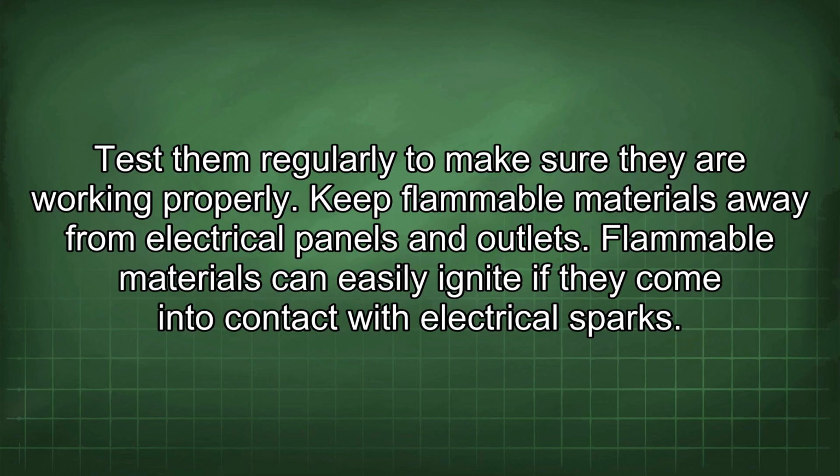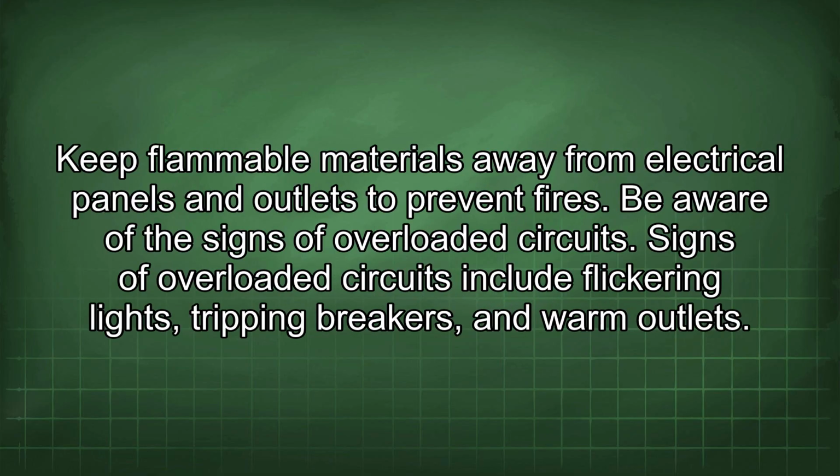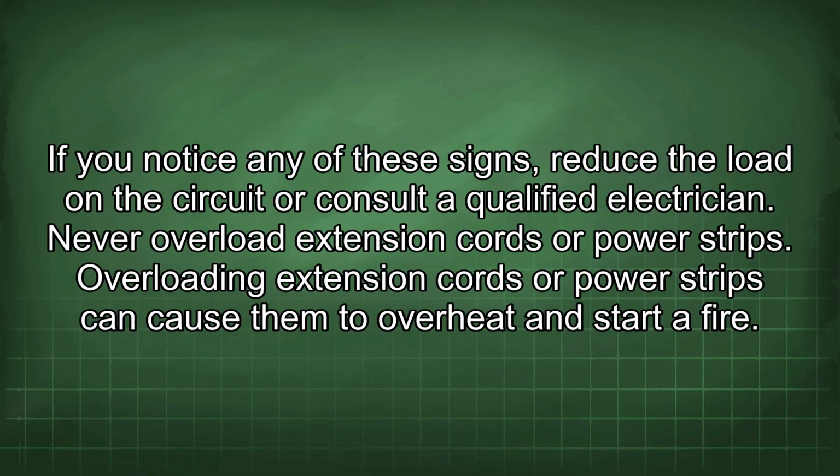Keep flammable materials away from electrical panels and outlets. Flammable materials can easily ignite if they come into contact with electrical sparks. Keep flammable materials away from electrical panels and outlets to prevent fires. Be aware of the signs of overloaded circuits. Signs of overloaded circuits include flickering lights, tripping breakers, and warm outlets. If you notice any of these signs, reduce the load on the circuit or consult a qualified electrician.